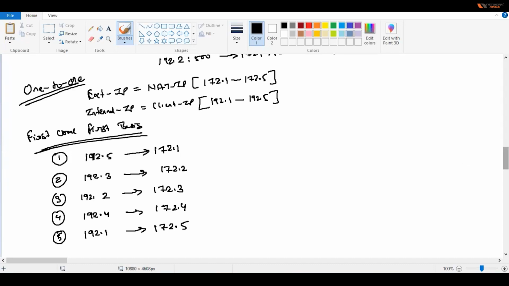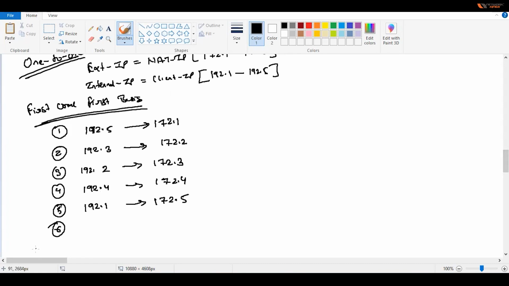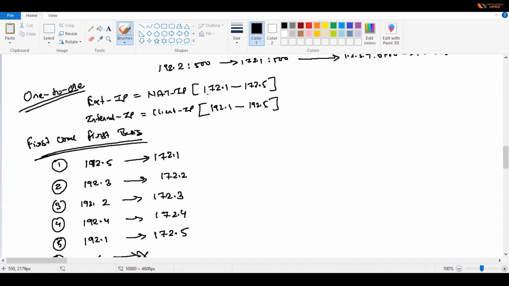Now, if there is a sixth packet, let's say that there is a sixth machine who is coming 192.6. Now his traffic will be dropped. Why? Because the firewall will say that as per the NAT pool, I do not have any IP left. I have allocated all the IPs to the respective sources. That's called one-to-one.